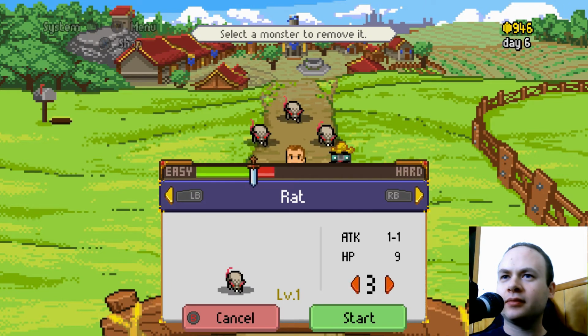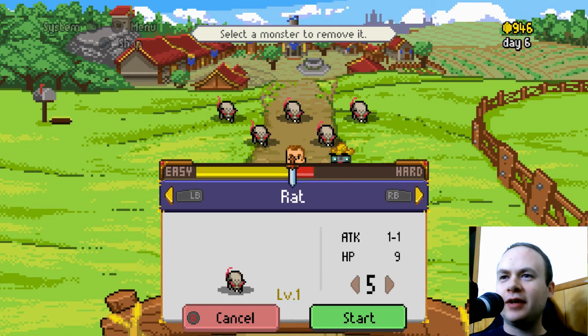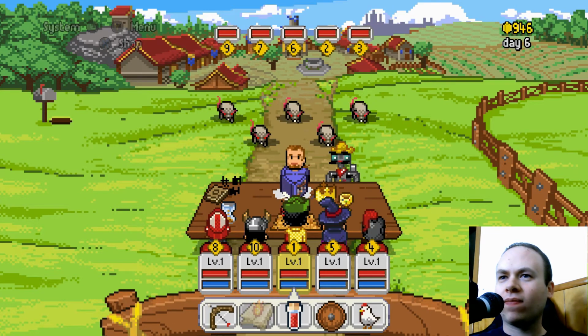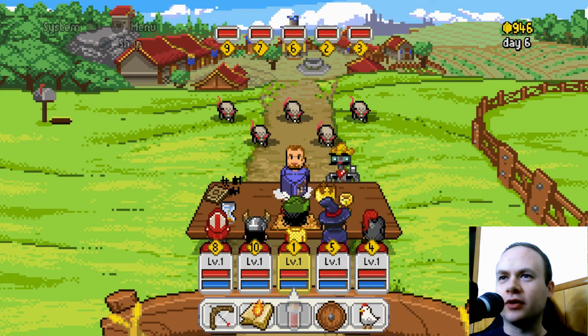Rats, you know what? Since I'm already starting off at a bit of an advantage, I'm just not gonna bother. I'm just gonna fight all of these at once. And if you haven't noticed, the little diamond thing with the number above each character and enemy basically shows you what the turn order is.